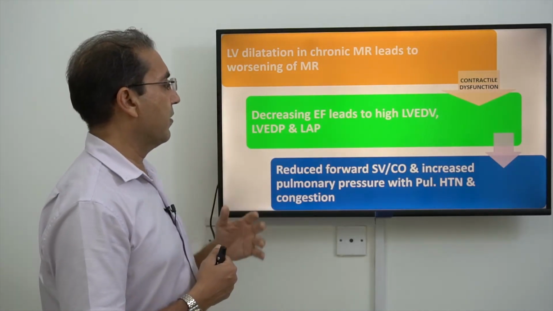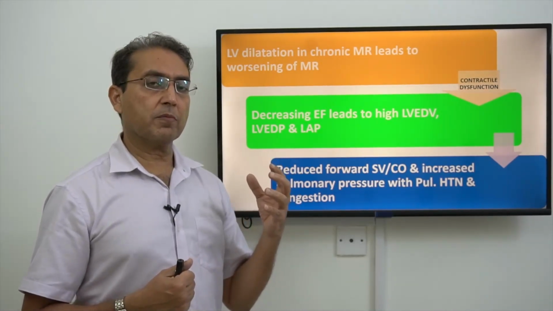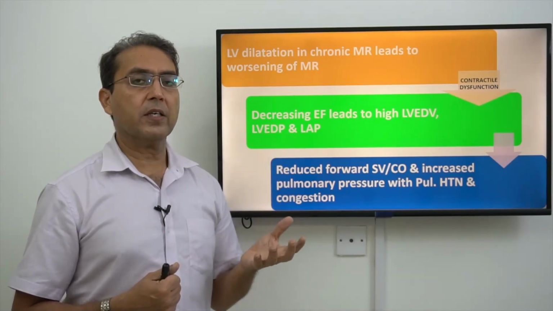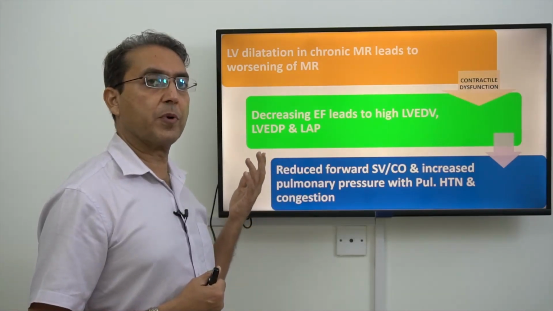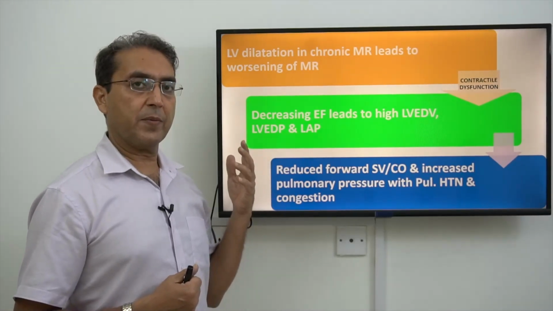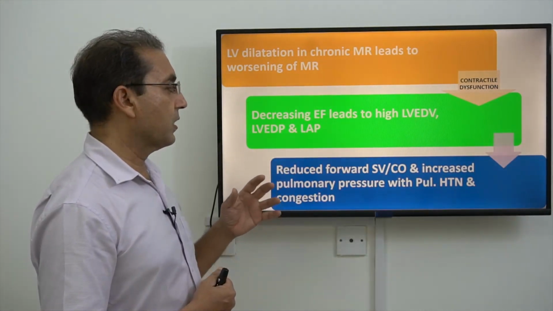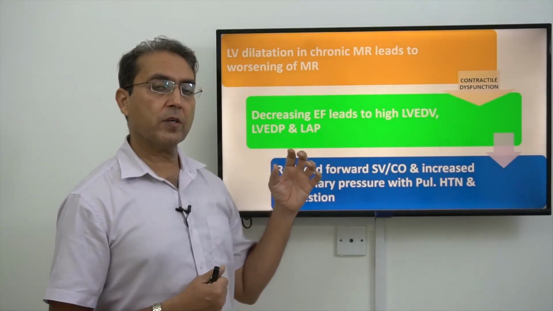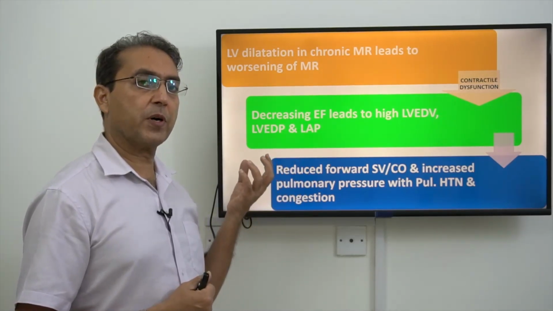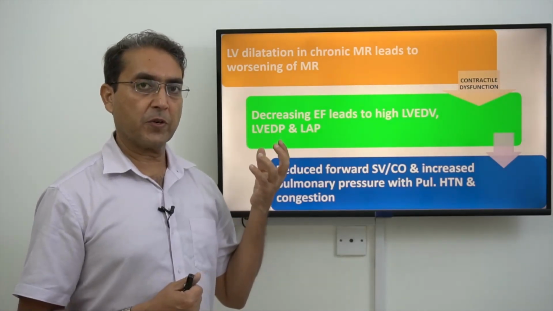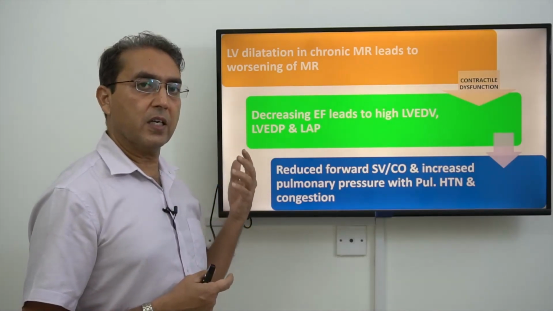There is high left ventricular end diastolic pressure and left atrial pressure. So you see, with the increasing volume, as the disease goes on, the intraventricular and intra-atrial pressure starts rising. These pressures are now being transmitted back into the pulmonary circuit, resulting in pulmonary hypertension and then right heart failure as well. So there is reduced stroke volume, reduced cardiac output in the forward direction, and this backward pressure is transmitted into the pulmonary circuit, which results in pulmonary hypertension. So patients start having not only forward failure, the patient also starts having failure in the right heart as well.